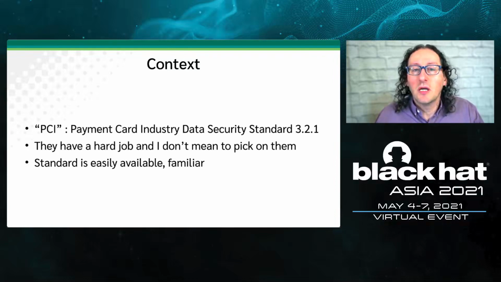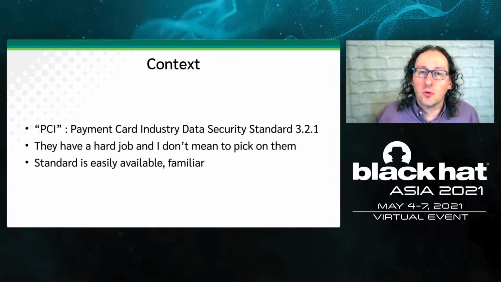I'm choosing to use PCI because it's easily available and it's familiar. If I were to pick a self-driving car security standard, most of you would be lost. I'd have to spend most of the talk explaining the standard. And so I'm using PCI not because of any particular characteristic of its technical content. What I'm saying is, I believe, very broadly applicable to compliance standards, and I'm picking one that is familiar, with respect for the folks who are working on it.